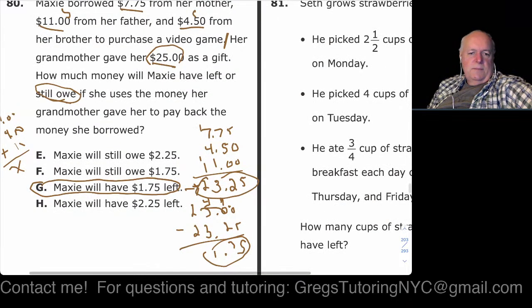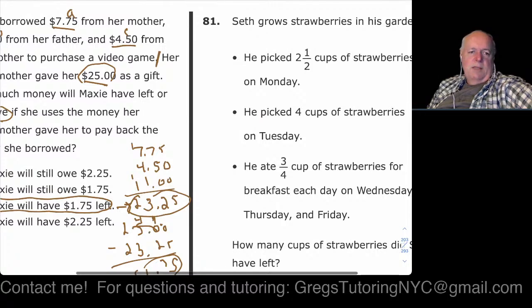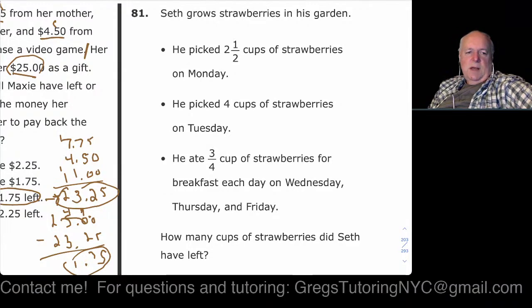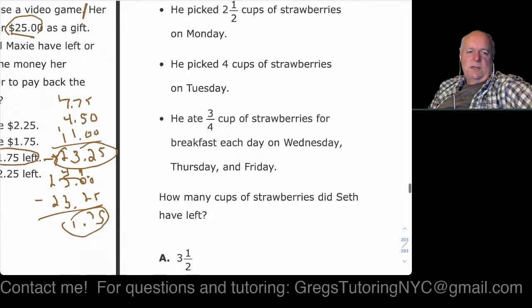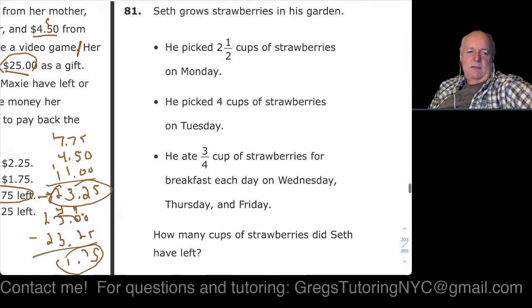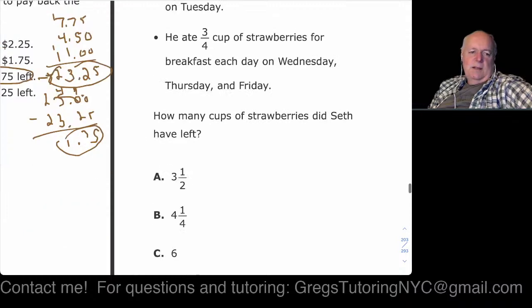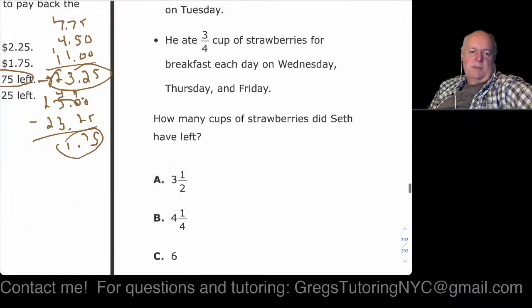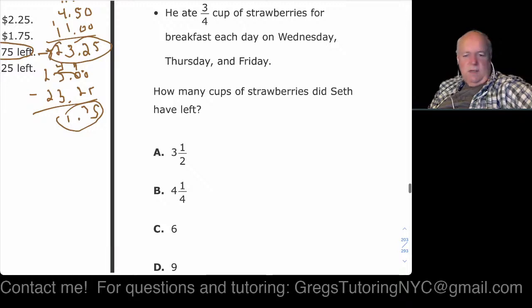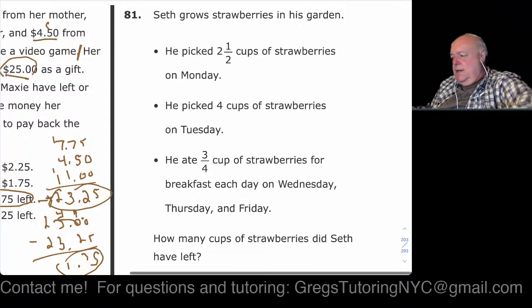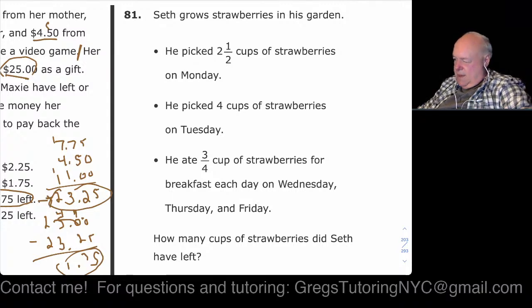81 has these bullets here, and I kind of like that sometimes. It doesn't always work for us, but sometimes it does. It looks like it's a mixed fraction addition subtraction question, and then they give choices here. All right, so we have 3, 4, 6, and 9 of various capabilities. So let's go through it. I'm just going to leave the answer choices out for now, and then as we encroach on the answer, we may bring that back into play, if you will.